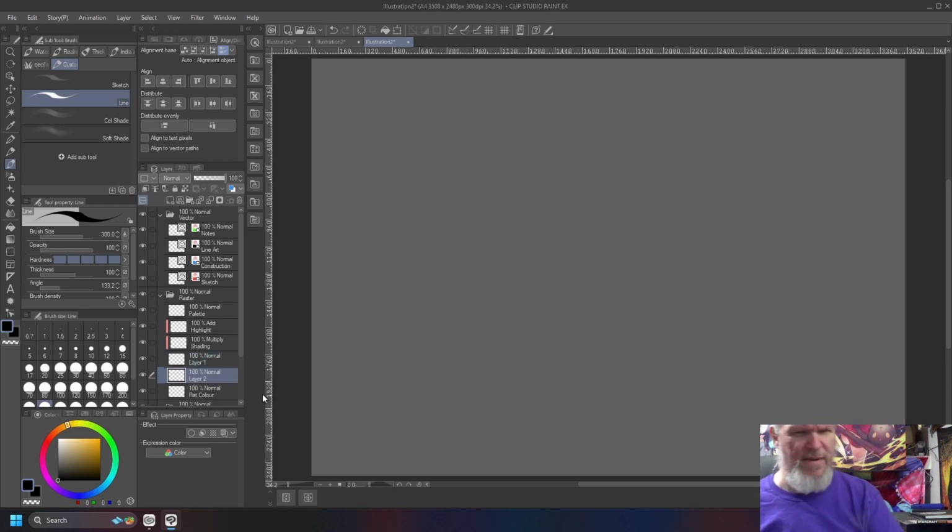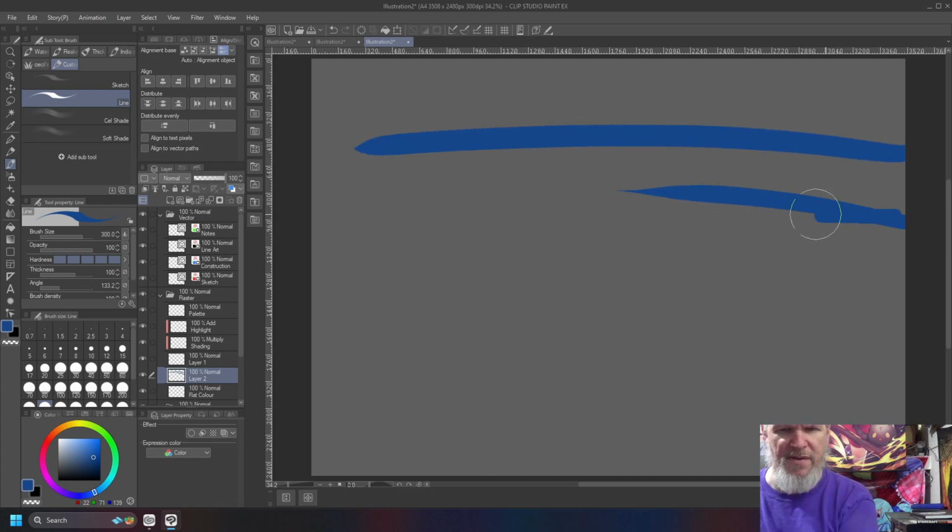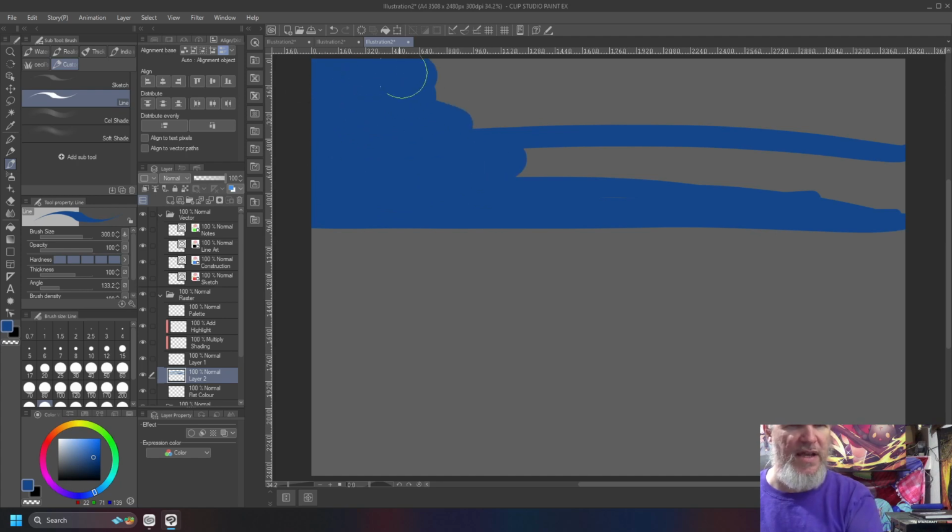This one here will be our sky, and here we'll think in terms of where we want that sky to be. And I'm going to do a darker blue here. We're going to start with a line actually, and we're just going to say, okay, the sky is going to come down about a third of the way, so that's going to be our full sky.